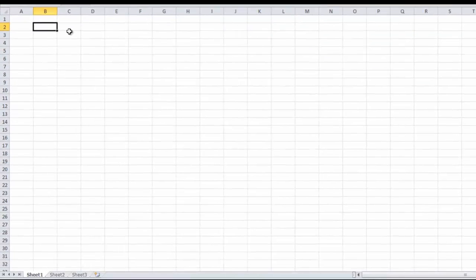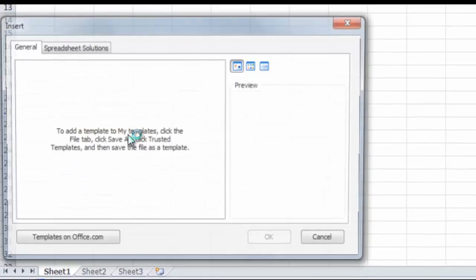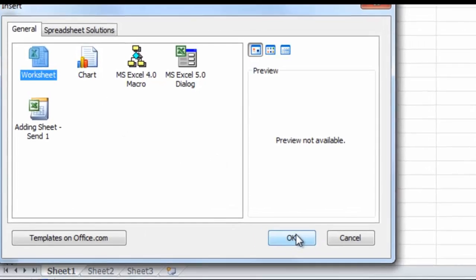Each one of these cells lives on a worksheet. You'll see that by default, Excel opens with 3 worksheets. All are identical, with nothing in them, just a blank canvas to work with. If you right-click this sheet, you'll see you have some additional options. What we'll do is first show you how to insert a spreadsheet by clicking Insert, and you'll see Worksheet is there. You'll see that Sheet 4 now is created.